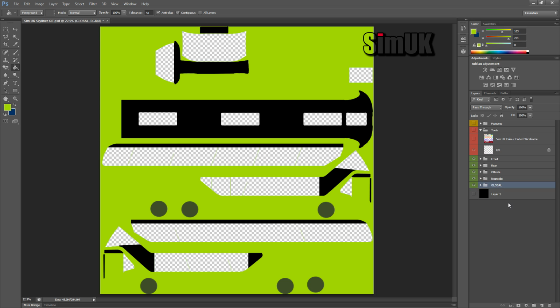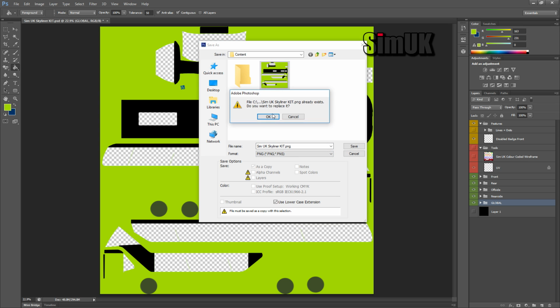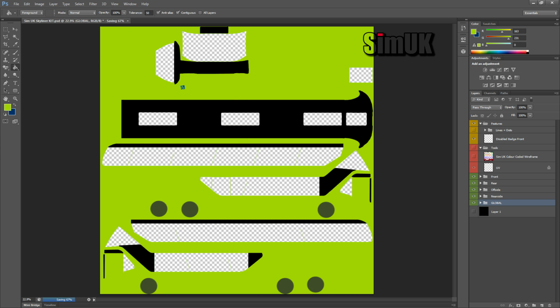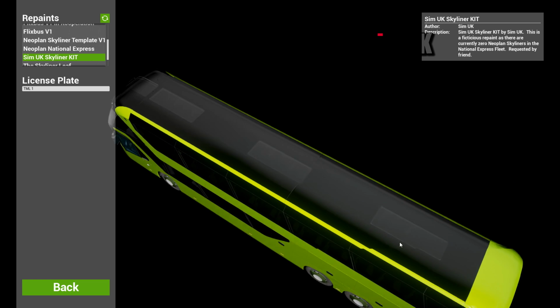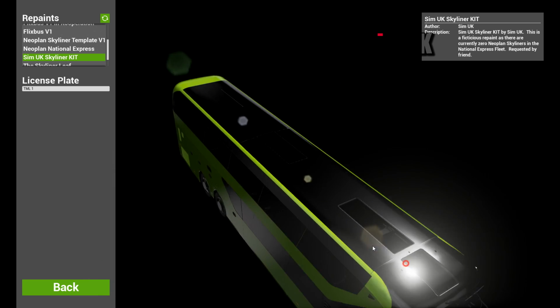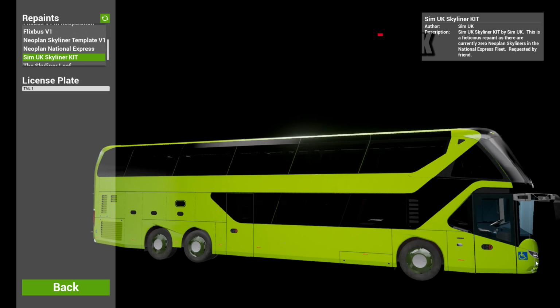And where the stuff that you can use to build is located is within features. So let's, for example, disabled badge front. So if we turn that on, you can see that a disabled badge pops up there. Let's save this. PNG. Open up the game, refresh. That skylight is now see-through, as it should be. They are all looking rather sexy. Wonderful. And you can see there's a nice big old disabled badge on the front door there.